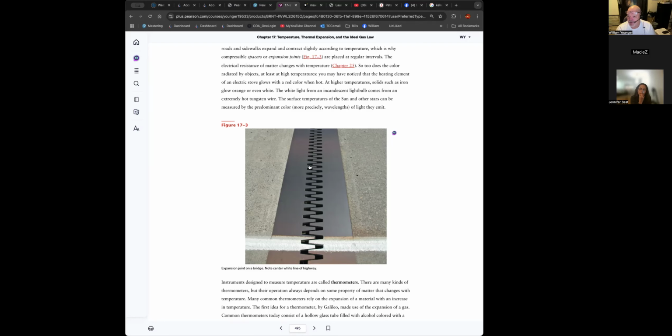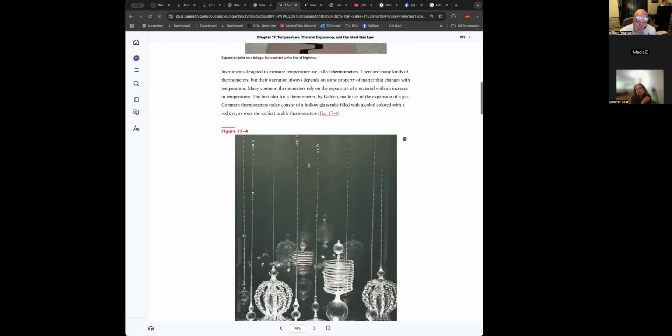They would push against each other, and the force is so great that it would literally cause the concrete to crack or break or even pop up like that. And you can imagine how horrible that would be for our car to hit a ramp in the middle of a bridge. So, anyways, that's a good thing to show you, even though that wasn't what I was shooting for.